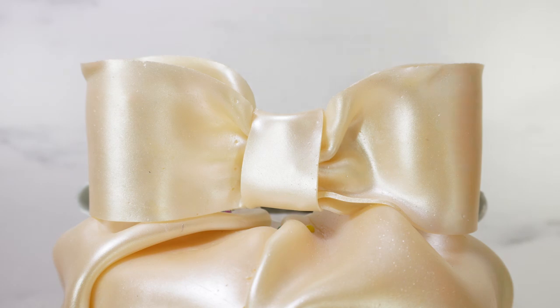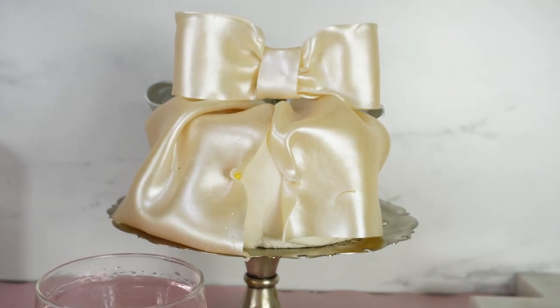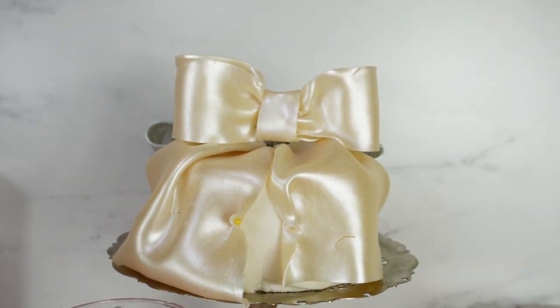What can I use instead of glycerine? As I said before, you can either use glucose syrup or vegetable oil. This may change the taste and consistency of your fabric.